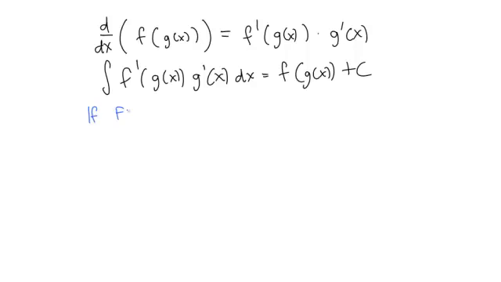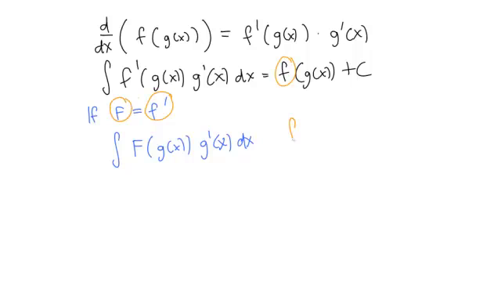If we let capital F be the same thing as little f prime, then the expression on the left can be rewritten as the integral of capital F of g of x times g prime of x dx. But what about the right-hand side? Well, lowercase f is one of the antiderivatives of f prime, so the expression on the right is therefore one of the antiderivatives of capital F. And I'm going to use a temporary dummy variable just so that I can set the stage for the way we use this. So the formula on the right is one of the antiderivatives of capital F of x. But we're not plugging in x, we're plugging in the function g of x.